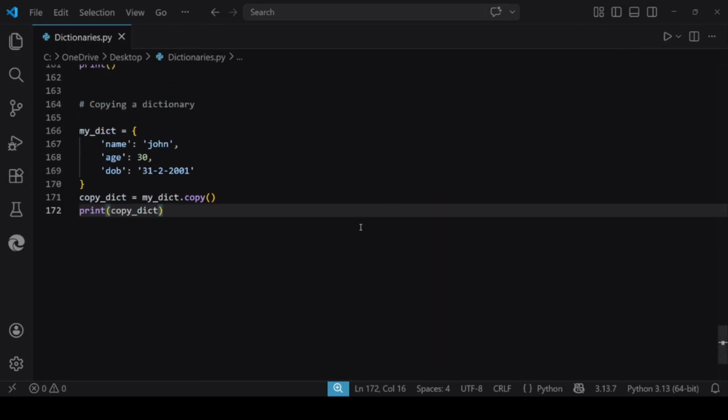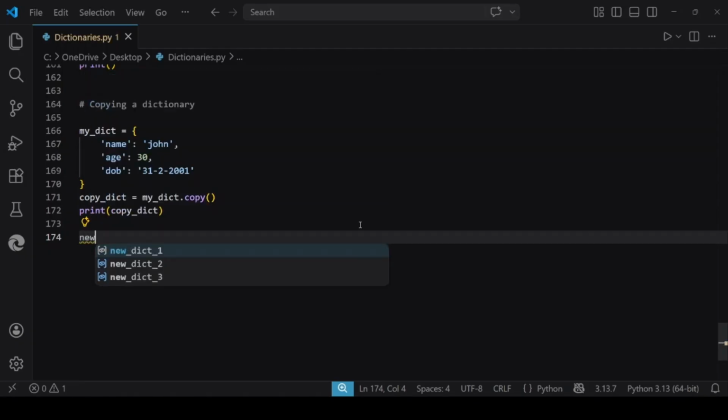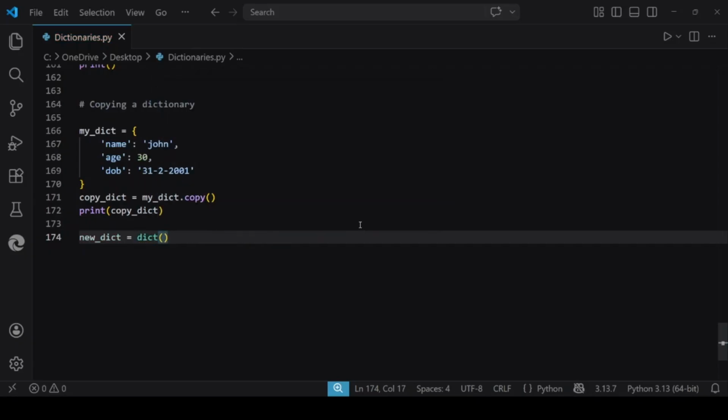We can also do it another way, through the dict constructor, or dict function. It's the way we create a dictionary using the dict brackets constructor. How about like this? new_dict is equal to the dict constructor. Inside we give this my_dict variable. Here, this is the dict constructor.